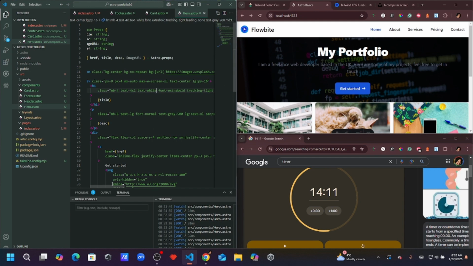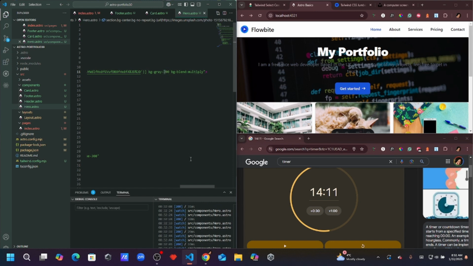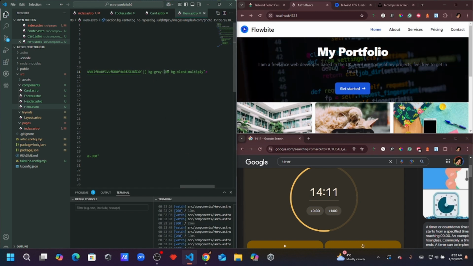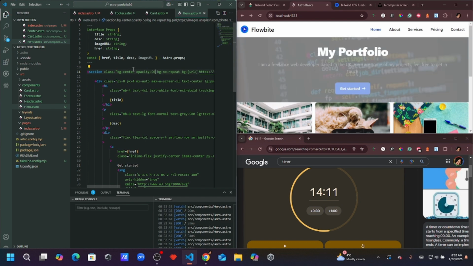And we are going to blend, make this maybe 500. Oh, sorry. BG gray. Oh yeah, okay, we're going to say opacity dash 50. Maybe 75.